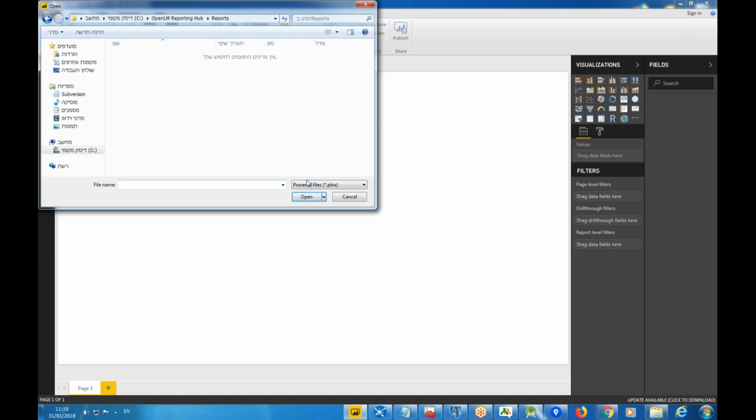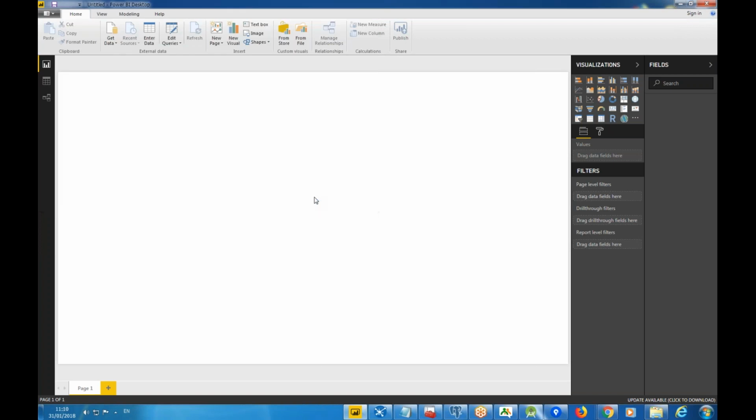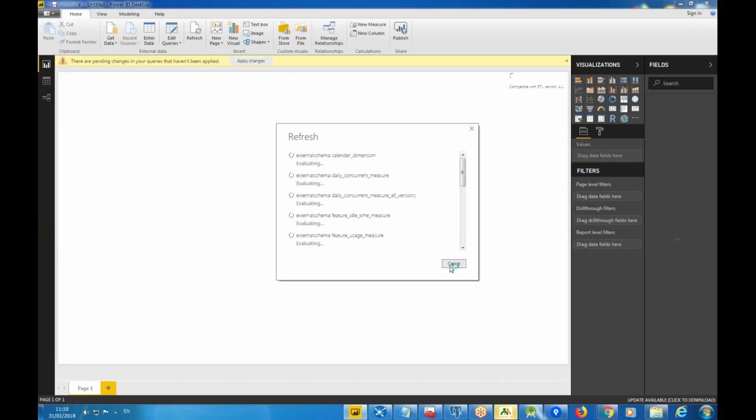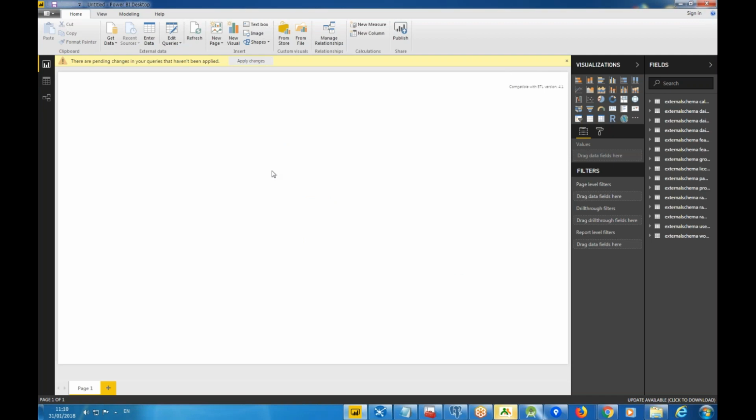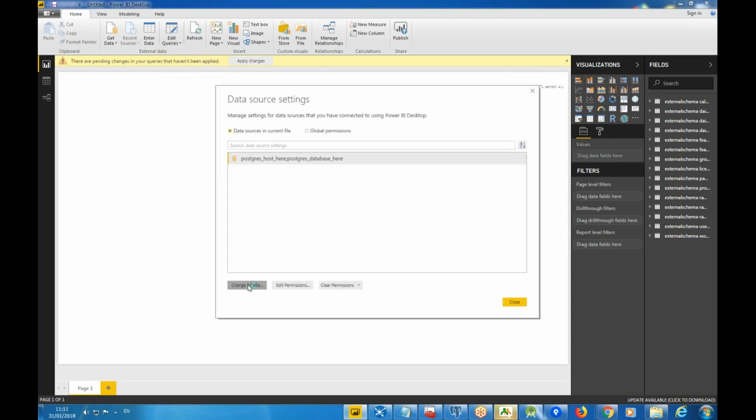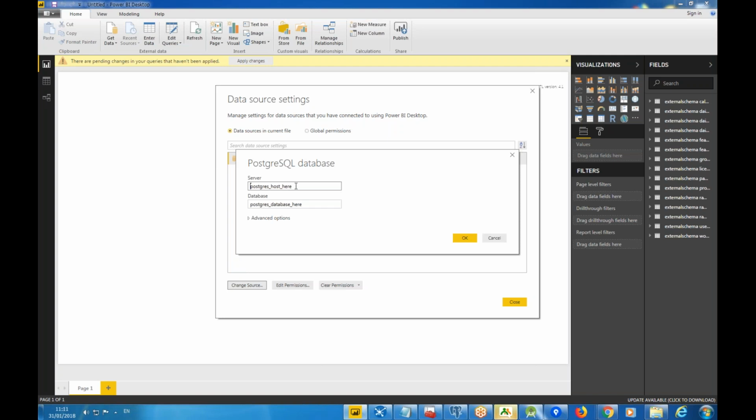go to reports, and take the connection template. Now this is loading saved connection to a database which doesn't exist. So we'll go to edit queries, data source settings, change source. We put the Postgres host here, which is localhost, and the database here, which we called DB.